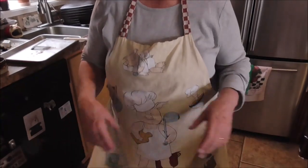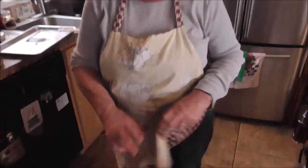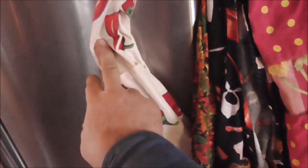I did remark to Gary the other day, I don't have a Christmas apron. I have all kinds of aprons, but not a Christmas apron. This one's reversible. Yeah, we might have to do something about that. She has a whole collection of them, but no Christmas one. Yeah, she's got aprons galore, but none with candy canes and things. Here's one with peppers. That's close, huh? Yeah, I thought it was funny.